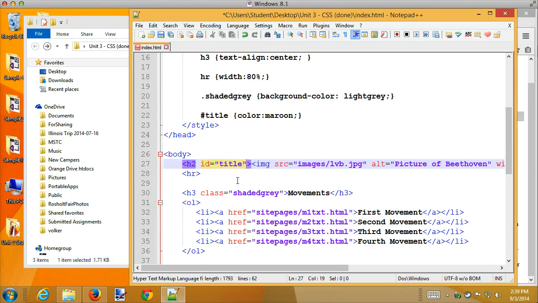Notice when you put in the class command and when you put in the IDs, you don't put the dots in the names. Those are not part of the names. It just designates the type of style they are. I call these name styles. This is an ID style.